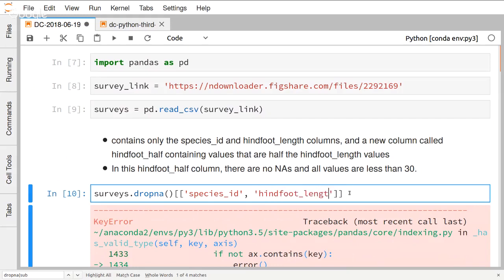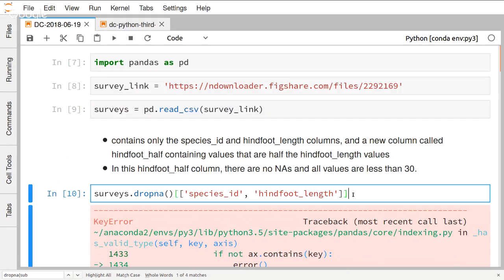All right, so I showed loc is when you have columns and rows, so you can use that to subset both. But if you just want columns, then you can do double brackets. And if you just want rows, then you do iloc or loc. But if you want both, then you would always have to use loc. But we can talk about that a bit as we're doing some of these things.